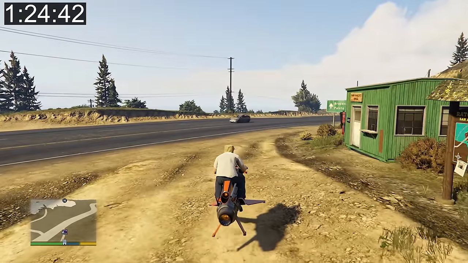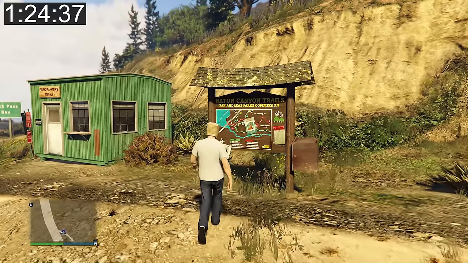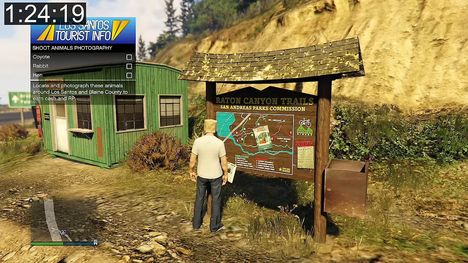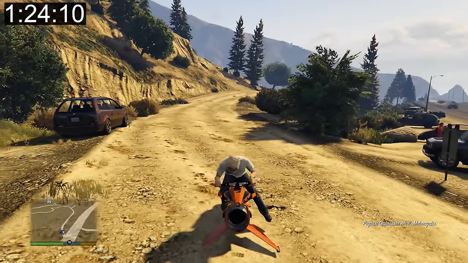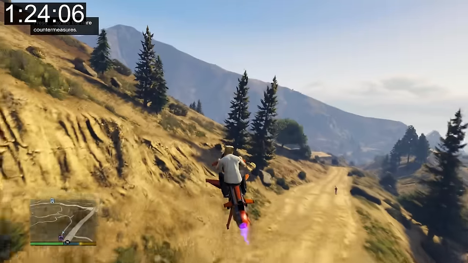All right, so while we wait 10 minutes for the cooldown of our payphone hits to expire, I want to at least get this started. So this is the wildlife. We have to get a photo of a coyote, rabbit and a hen. I see a lot of rabbits. I don't think the rabbits will be too hard, but the coyote? I feel like I see a decent amount of coyotes, but the hen, I have no idea where a hen is going to spawn in. I mean, definitely like a farm.